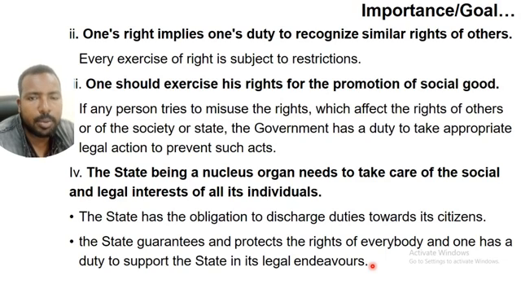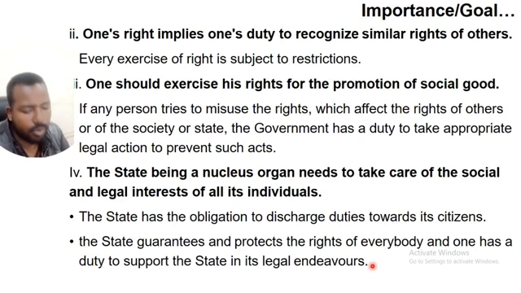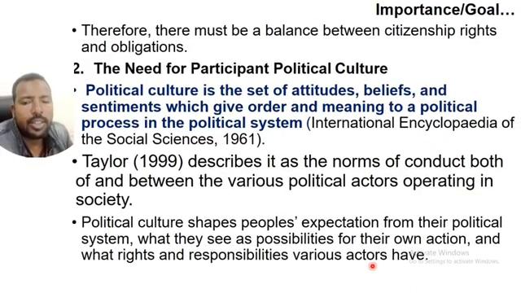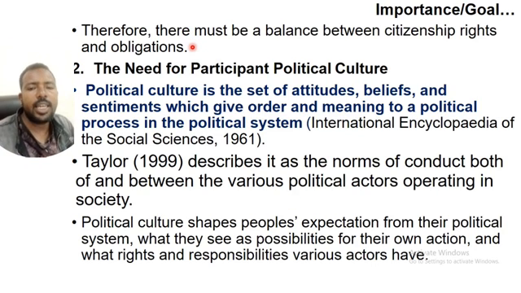So the government is responsible to provide those social and economic needs. If I am unemployed, the government is responsible to give me employment. So this is a duty to fulfill. Therefore, there must be a balance between citizenship rights and obligations. There should be a balance. Our right should not go beyond our duty, and our duty should not be less than our right.